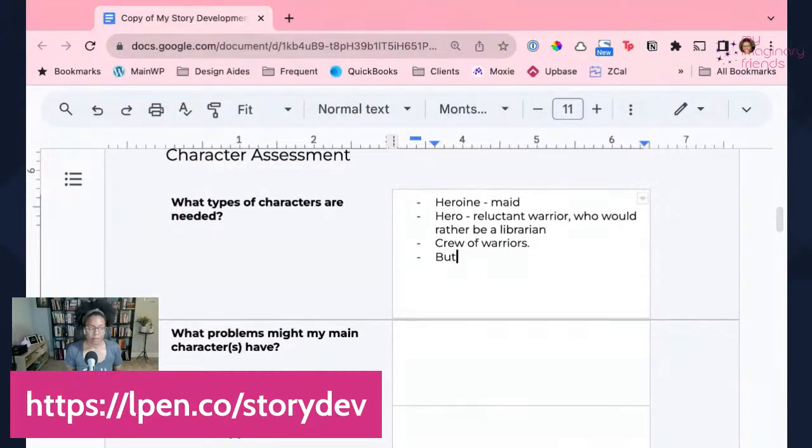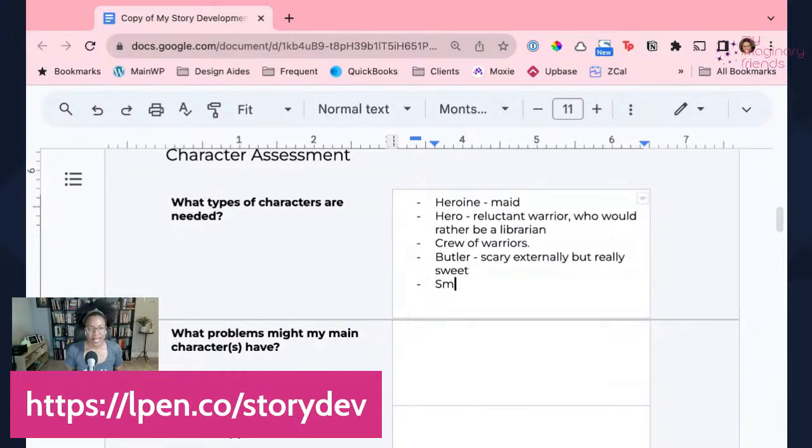I want there to be a butler at this house for the warriors. And if these warriors are being secretive, then the butler could be, there's 2 ways it could go. The butler could be an antagonist to my heroine or a friend, a supportive character. I think I want him like more warm and fuzzy, but maybe a little standoffish, maybe like scary on the outset, but he's really a teddy bear inside and really gooey. So I'm going to put like scary, externally really sweet.